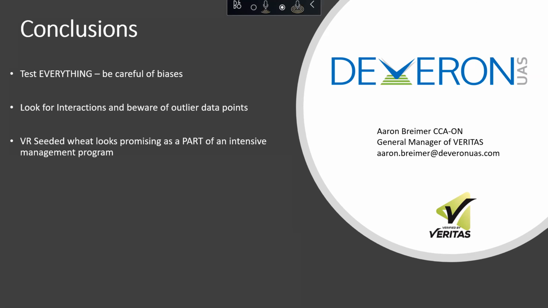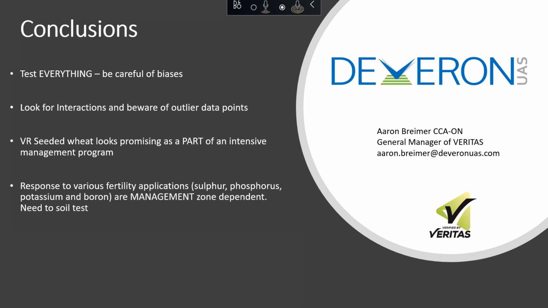Variable rate seeded wheat looks promising, but it has to be part of an intensive management program, at least at this point. It's not just do that one thing and everything else is going to work. The response to the various fertility programs, whether it's sulfur, phosphorus, potassium, or boron, I'm going to lump them all together and say that they're management zone dependent.